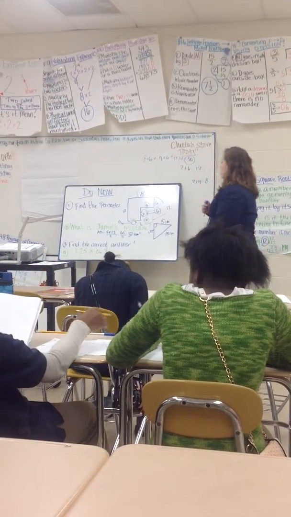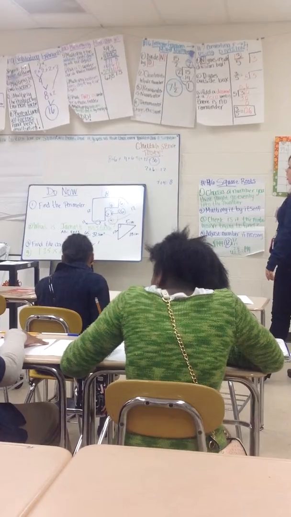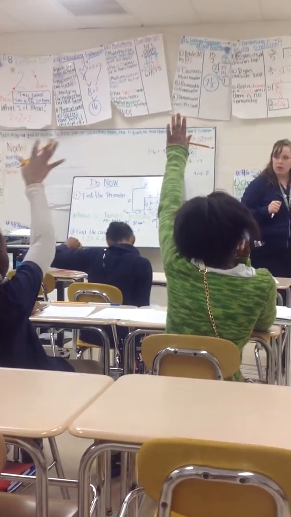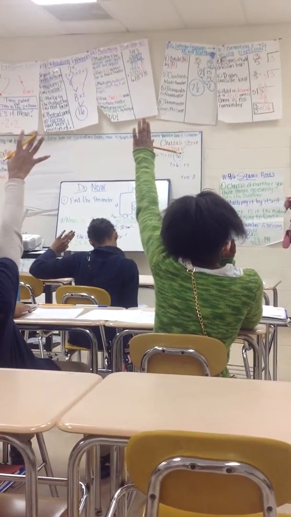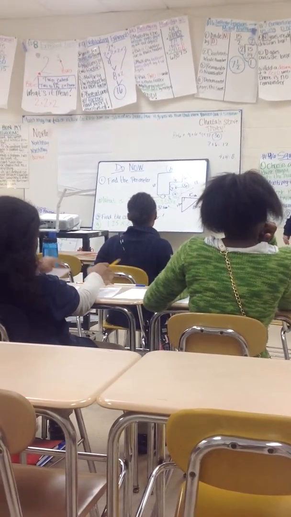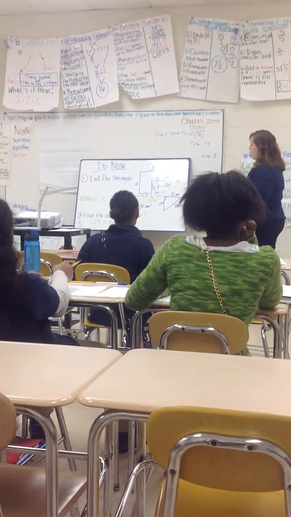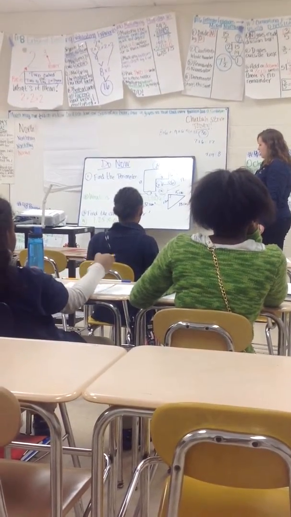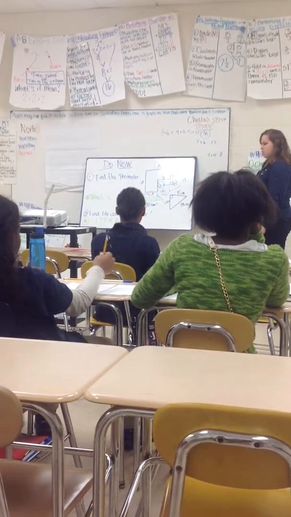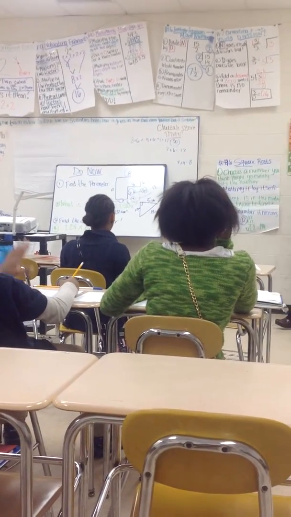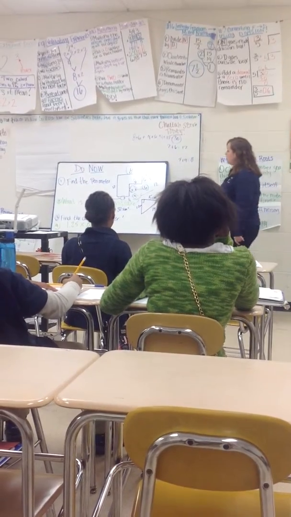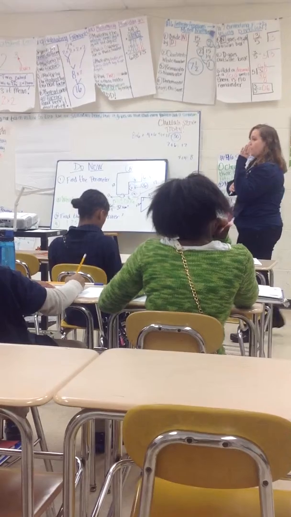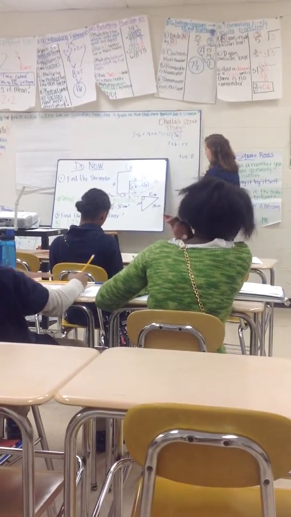All right, number 2. What is Jamal's mistake? So he's trying to find the area of a triangle, and he made a mistake on it. Tiana, what did he do? He made a mistake because the height is not 13, it's 12. Why is it 12? Because 12 and 15 is like a perpendicular. What does perpendicular mean? Right, a 90-degree angle. Beautiful. So when we're finding the area of a triangle, we need to use the sides that are perpendicular, the base and the height. They have to be perpendicular.